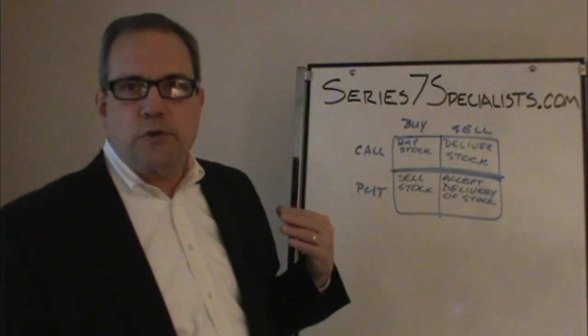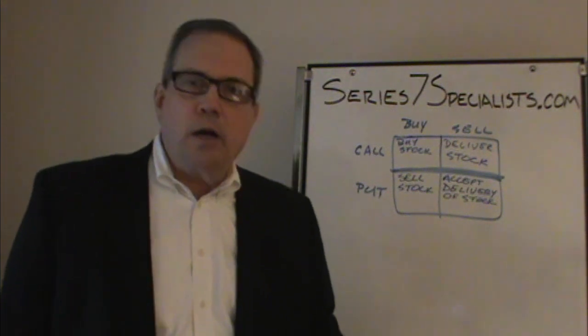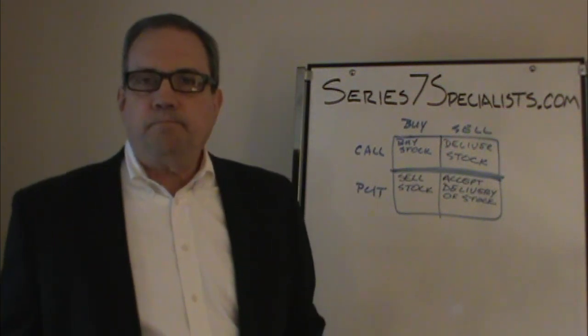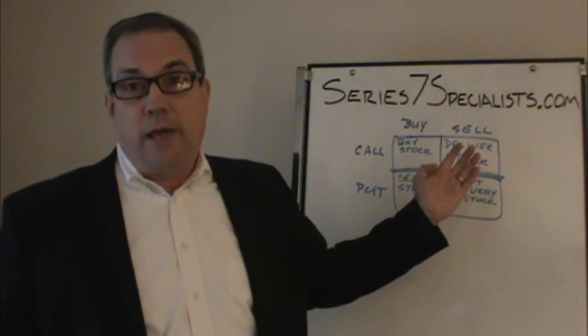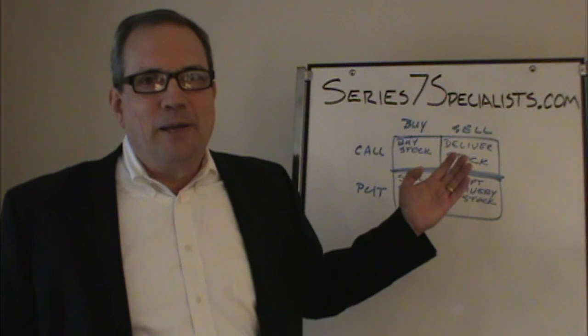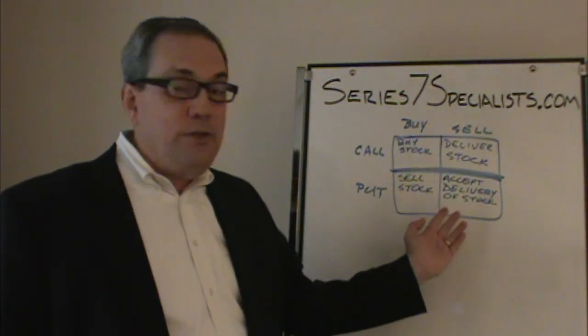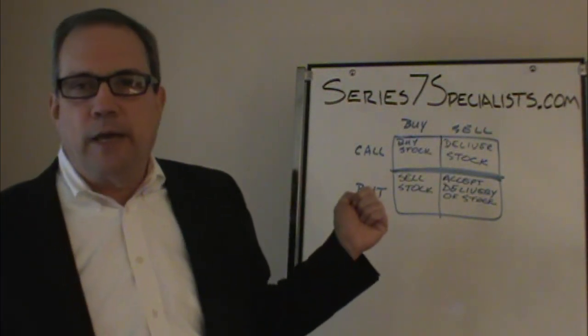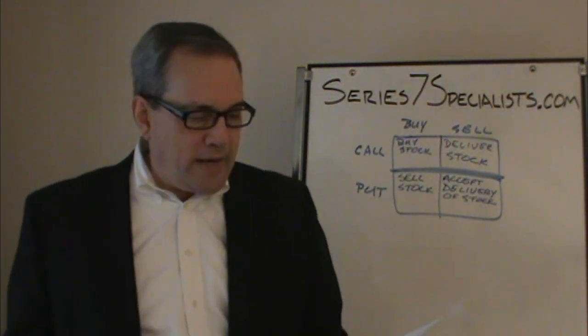The buyer can sell, the seller can buy. That's true no matter what I buy. Because if I buy an option, if I buy a stock, if I buy a car, if I buy a boat, and I go back out in the marketplace, I'm going to sell it. If I originate my transaction by selling something, you can do that. It's like borrowing somebody's car and going out and selling it. What do you got to do to get back to zero? You got to buy a car back so you can deliver it to your buddy. Whatever it is you've sold, you can unwind that by buying it back in. So buyers can sell, sellers can buy, and that takes the position back to zero.